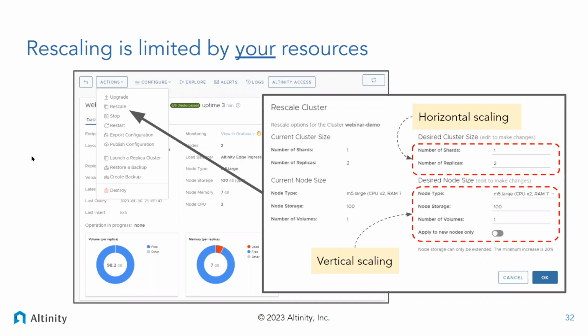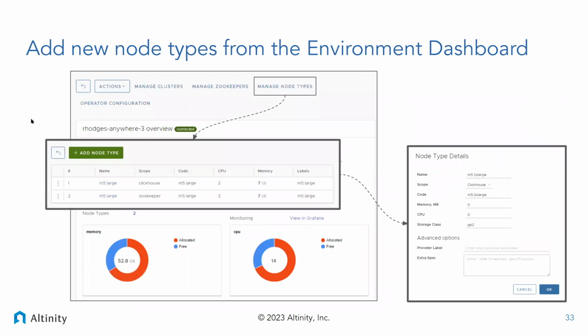So what you can do within Altinity.Cloud is add node types. That's pretty easy to do. So you go back to the environment dashboard, which is the picture of your Kubernetes cluster, and there's a little button here that says manage node types. You press that, you can see the existing node types you have and what they're used for. And then you can just punch this add node type, and this little dialog pops up. We have a better one that's coming that's a little bit easier to use and has more information, but the basic idea is you just enter the names of the machine types, tell what they're used for, the memory and CPU fills in by itself, and what storage class they use, and that's it.